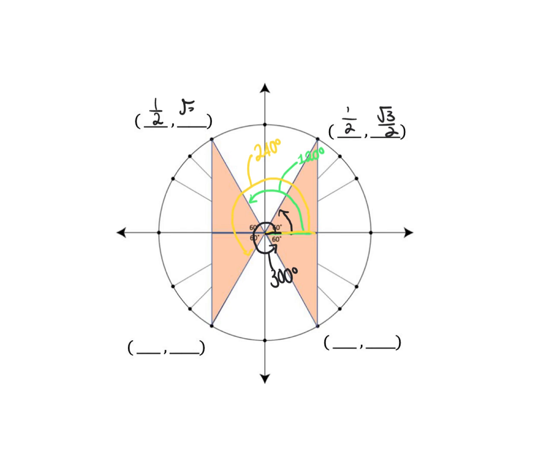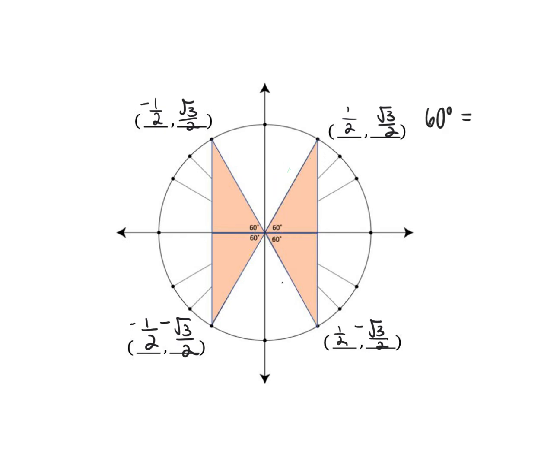So we rewrite that. And then it's negative, negative, negative, and then negative here. And I'm just going to write the angle measures as well. So this is 60 degrees, and this is pi over 3. Then we have 120 degrees. This is the same as 2 pi over 3. Then we have this angle that's 240 degrees, and that's going to be 4 pi over 3. And then we have this last angle, which is 300 degrees, and that'll be 5 pi over 6.